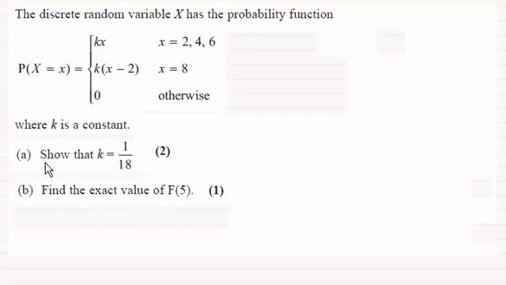So first of all, in order to show that k equals 1/18, what we've got to be aware of is that the sum sigma of all the probabilities, the probability that random variable x equals any observed value, the total of those probabilities comes to 1.